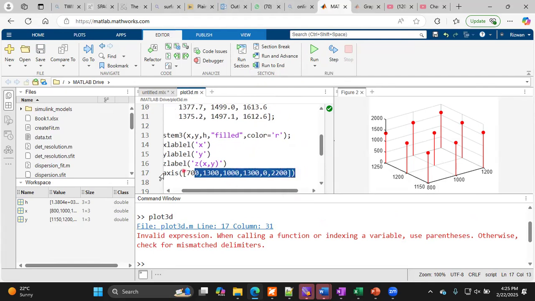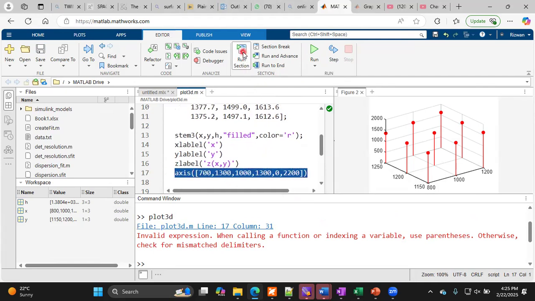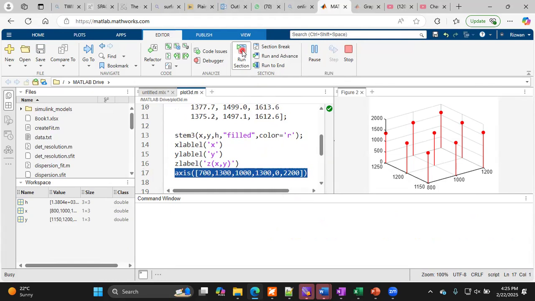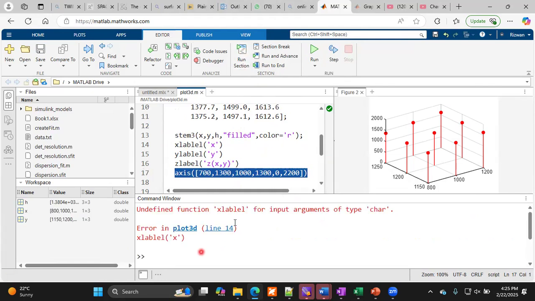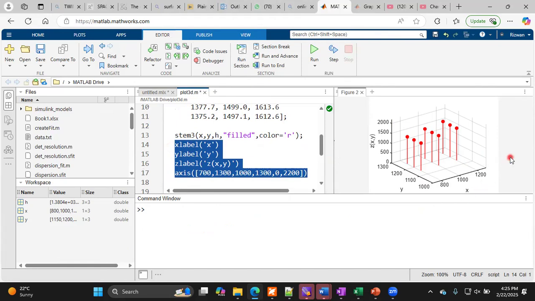Well, this was the wrong diagnosis of the problem. So if I run it like this, so xlabel, so very particular about the typing mistake. Typing mistakes are not allowed. So I have to run this whole section. Yes, it has followed, and the squeezing of the axes and everything has been done.